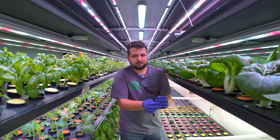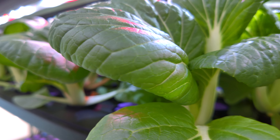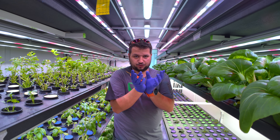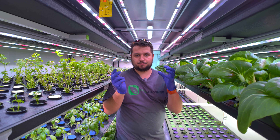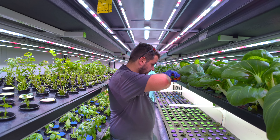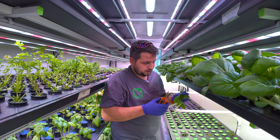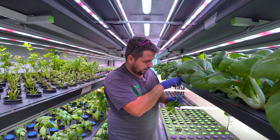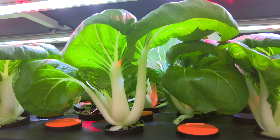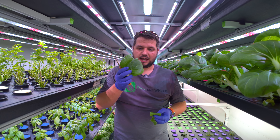Now that we've adjusted the lights — these bok choy are called Win-Win choy. The first few leaves grow really wide, which causes issues: they get in the way when walking and damage the product. Consumers also want a bok choy that's really tight in the core. So we're going to remove the base of those two big leaves that spread out too wide, so the plant can concentrate its energy on building up that core. You can see a whole row we've already done to show what it's supposed to look like.